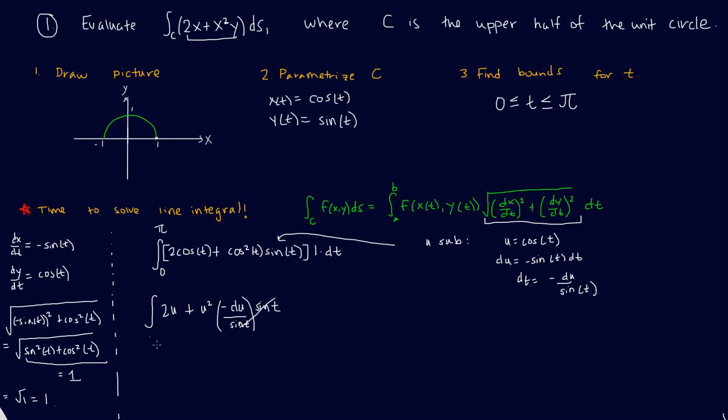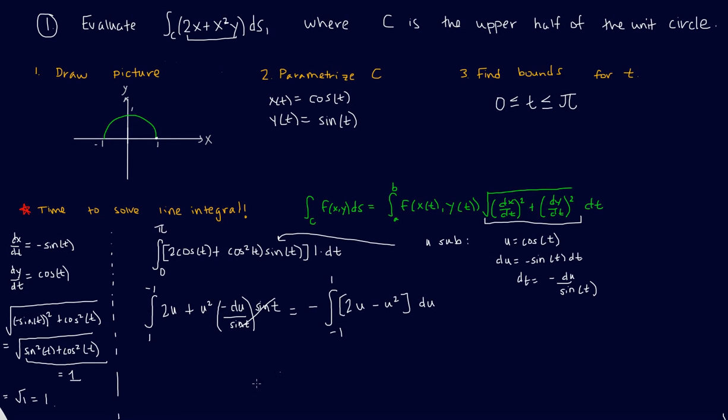The last thing I want to do is figure out what my bounds are in terms of u. Well, I'll plug in cosine of 0 for the lower bound, which is 1, and I'll plug in cosine of pi, which is negative 1. Well, now I've ended up with an improper integral because this number is greater than this number. So what I do is I'm just going to flip the bounds and make the integral negative. So this thing is equal to negative, flip the bounds from negative 1 to 1. And I'll finish writing the integral inside. So I have 2u plus u squared times negative du. So that's going to become a minus u squared. And this whole thing du.